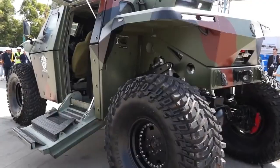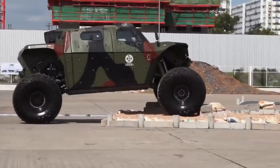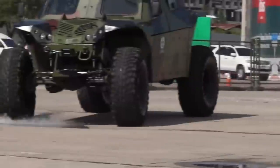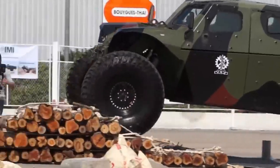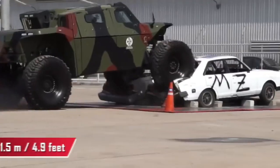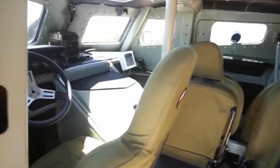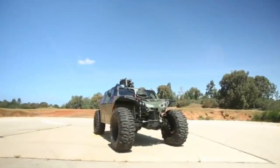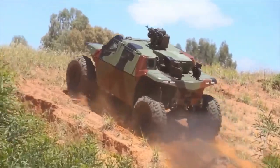This four-wheel drive beast has an armored monocoque body made of all-welded steel, which isn't fazed by bullets, explosive shells, or even mines. Not even the Batmobile can say that. Plus, this eight-ton buggy can accelerate to 150 kilometers per hour and can't be stopped by off-road conditions or drops of 1.5 meters. The Combat Guard can transport eight people and another 1.5 tons of payload on a 70% grade, and a remote-controlled weapons station and active anti-missile defense system can be installed on it.